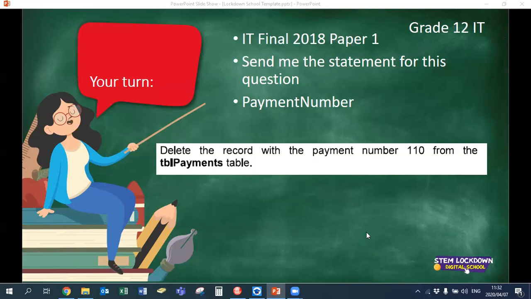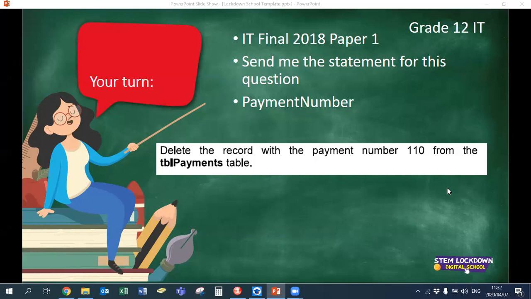You guys can also download these final papers. I'm soon going to show you guys from where, because the best way for you to study SQL is practicing and getting those errors and learning how to read the errors as well. So I don't have an answer yet, waiting for you guys to send me a message, and I hope to get one soon. Here we go, Mike.